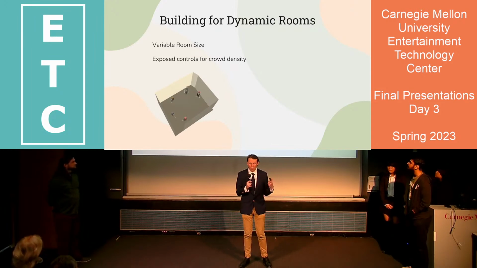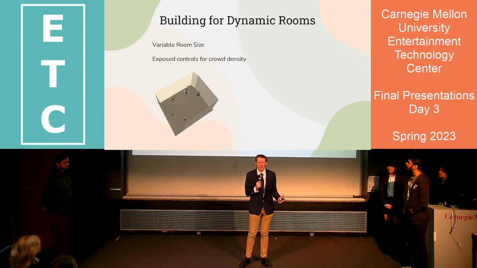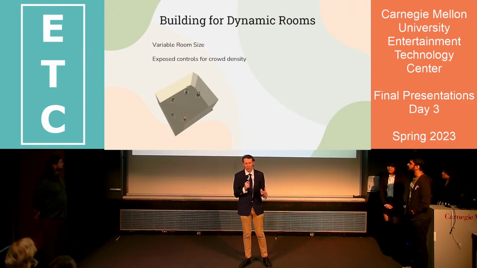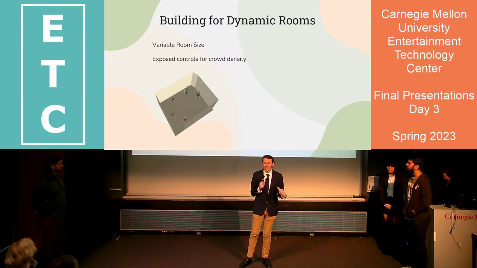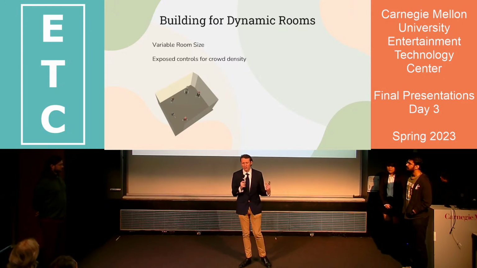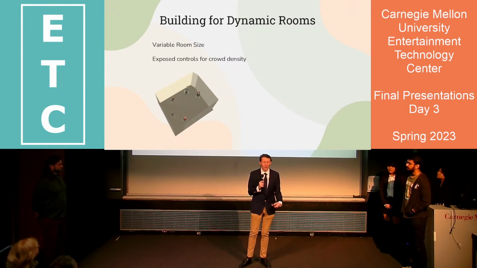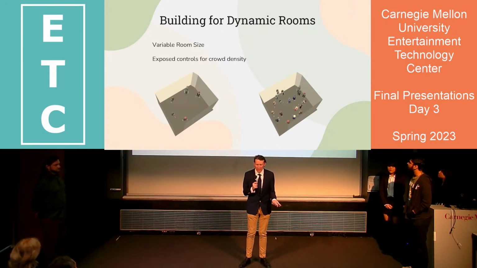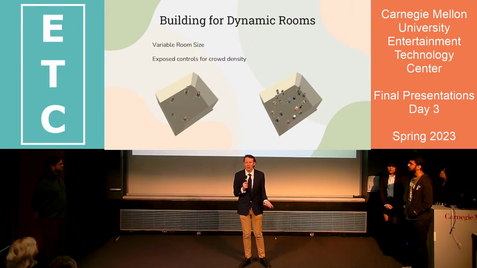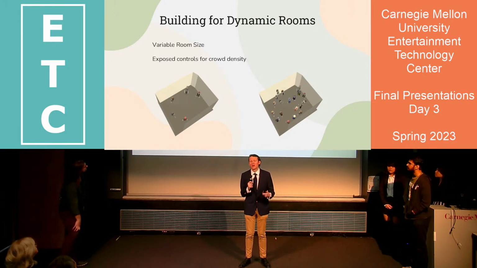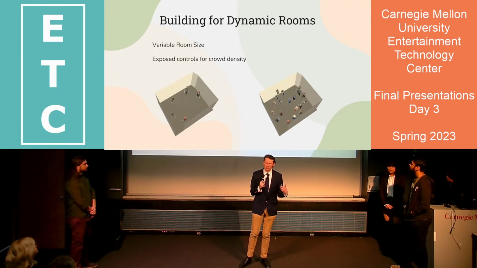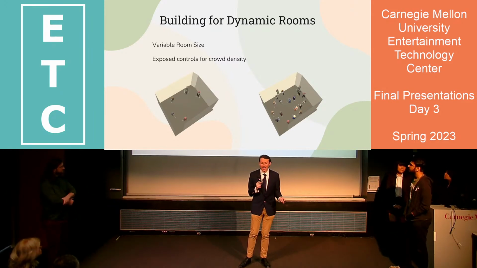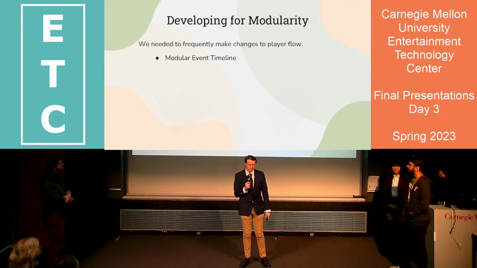So using the actual walls of the space and any occluding furniture, we determine where we can spawn characters, and we do this in a way that keeps a consistent crowd density. So for example, if you have a room of a certain size and a certain crowd density and you're taking the same thing and putting it in a different room, you're now going to have a crowd that's twice as big. When we showed this to our SME, they immediately mentioned the idea of, well, what if the therapist could control this? Because we already had the system in place. Exposing our internal variable for crowd density was trivial, and it was actually really important because for some people, having a very dense crowd might actually help them get more out of the experience.